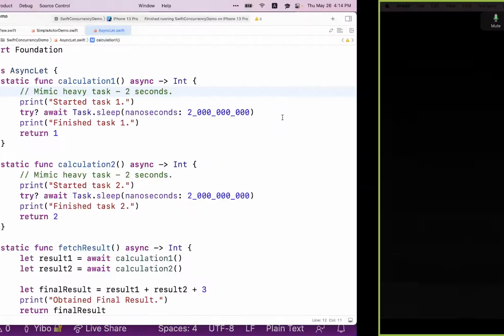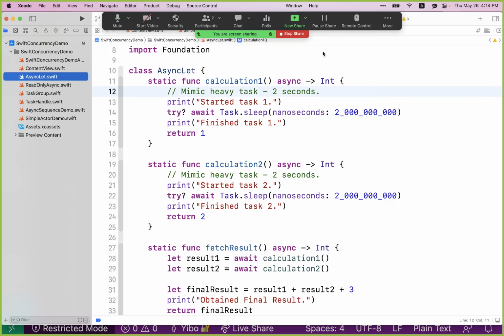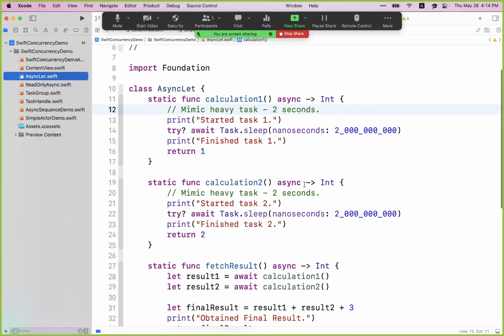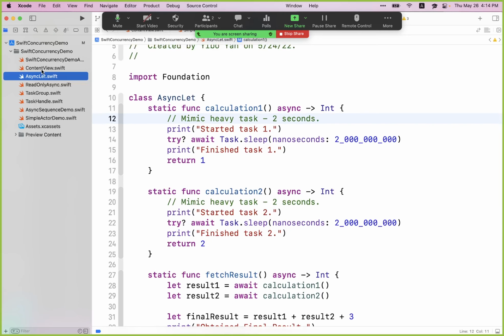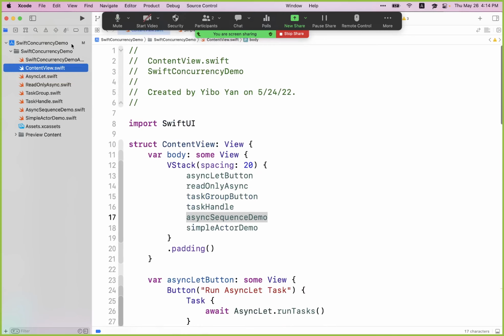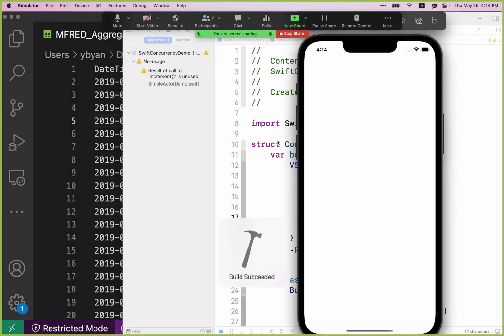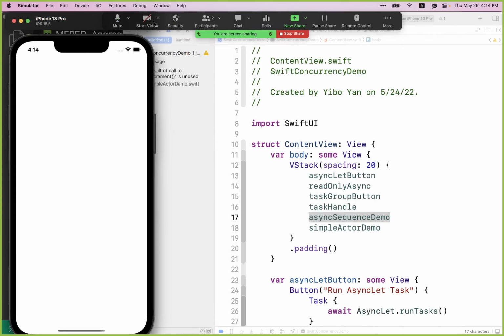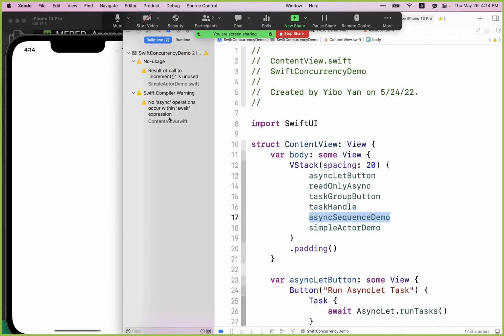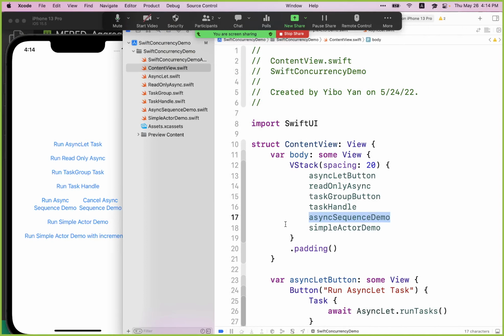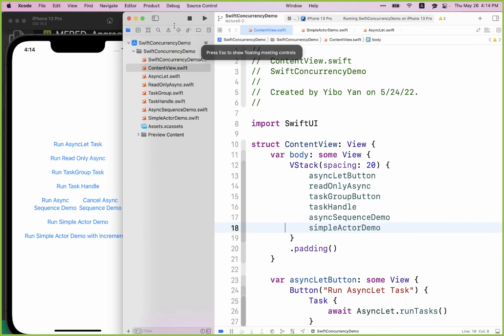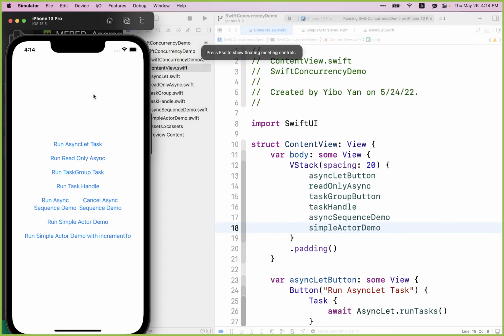So let's go back to Xcode. Let me first show you the simulator here. I created a template code here, and you can see there are several buttons.